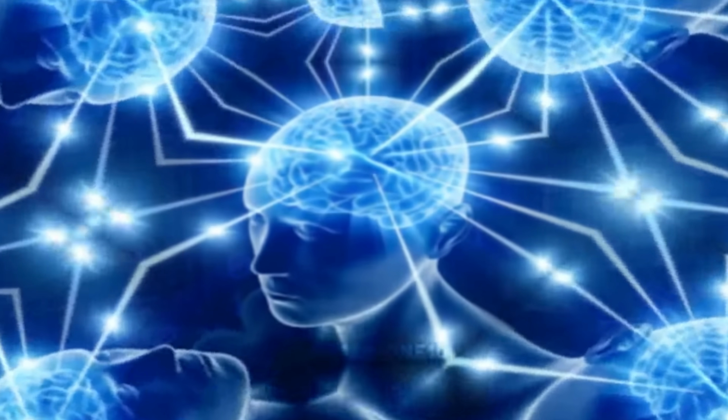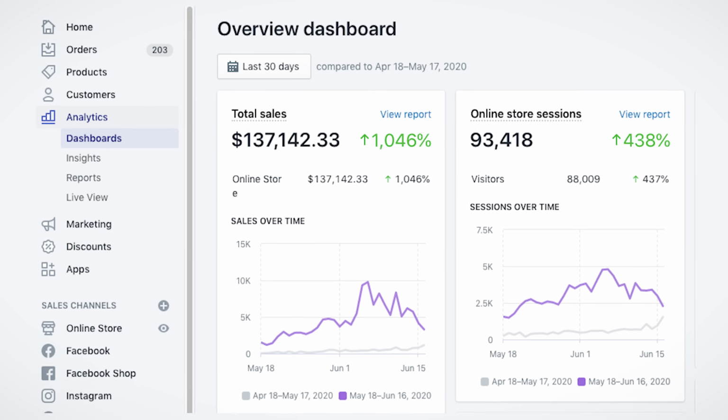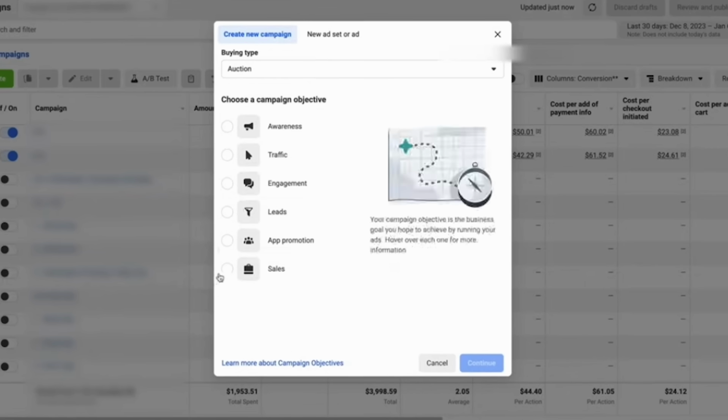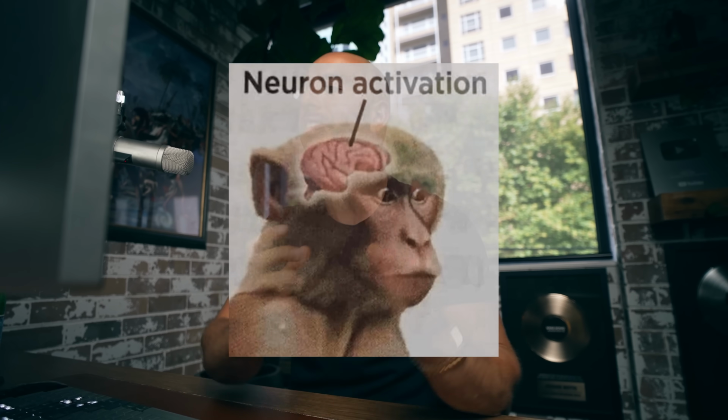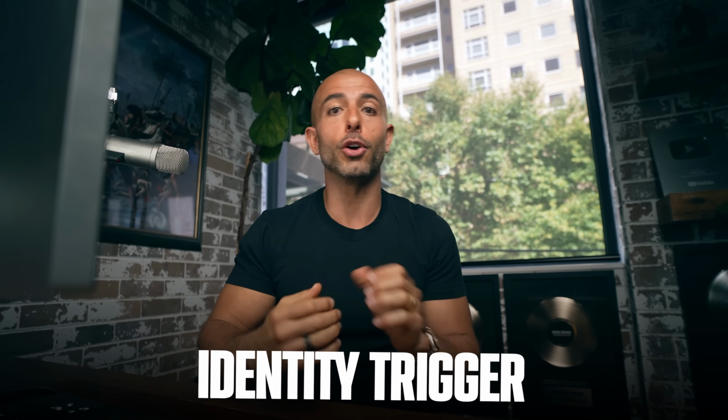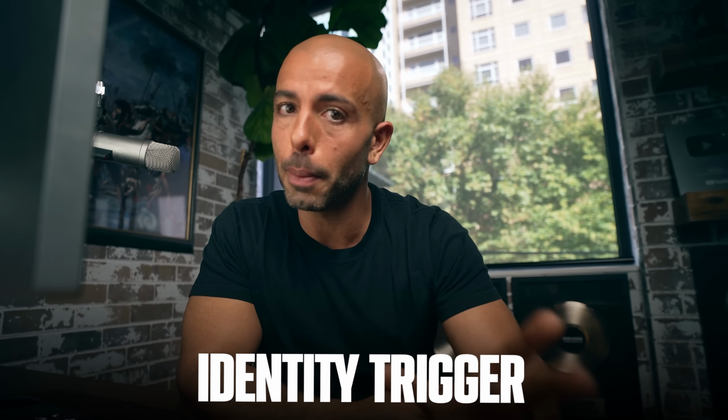So it might be, if they're an e-commerce business, a Shopify dashboard. If they're a Facebook media buyer, Facebook's Ads Manager. What that does is it signals to people that this is something that is of interest to me. You are calling out to that person by using something they have an identity with, to trigger them and go, yo, this is something that you need to pay attention to.